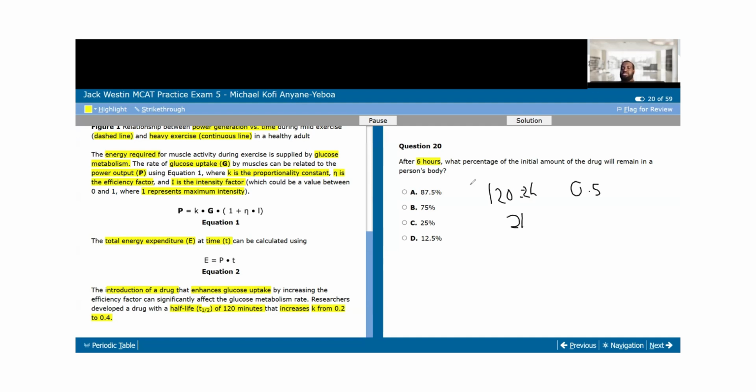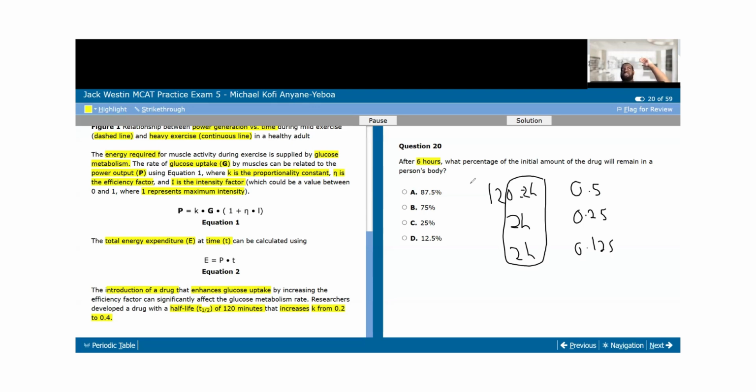If I wait another 2 hours, which makes a total of 4 hours, I'm going to be left with 25% of the drug. Now that 25%, after another 2 hours, half of that goes away, right? So the 2 hours making a total of 6 hours, plus 12.5%, that's half of 25%. Remember, this is the fraction of a total amount. It takes 2 hours for 50% of whatever is left to go away.